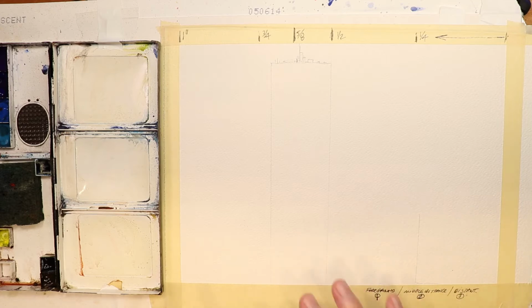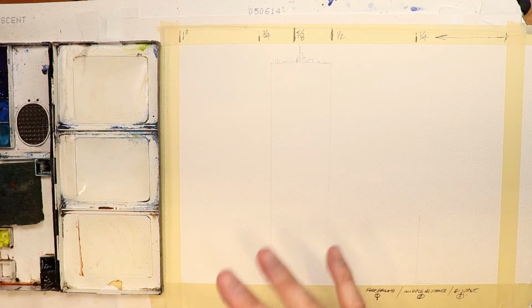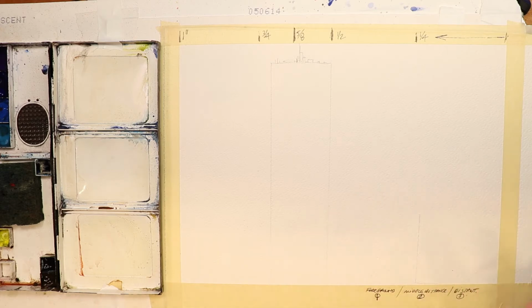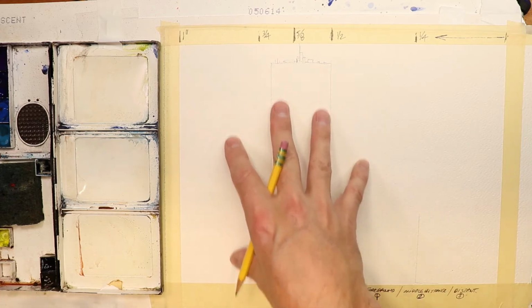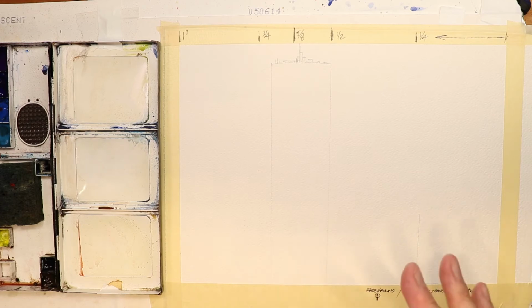Arches is also a great paper, but you sometimes have some challenges with different things. Arches and Fabriano, those are my two favorites. And let's continue on here. So now what do we have here? We're doing, of course, a cityscape. We're doing a beautiful cityscape.